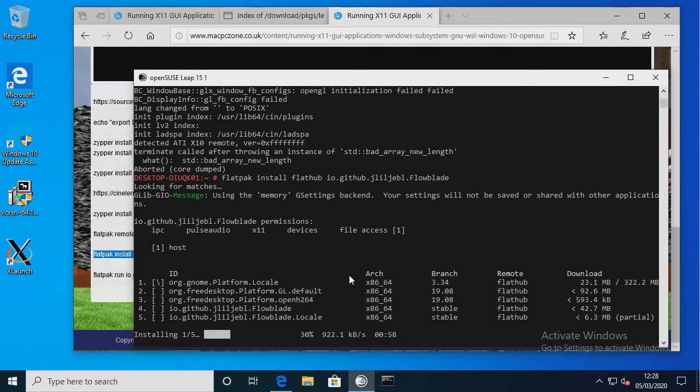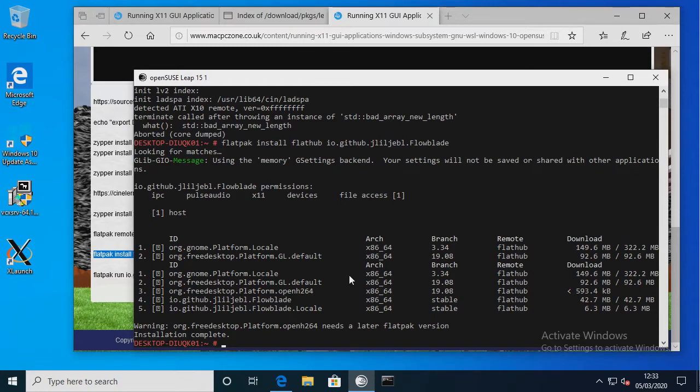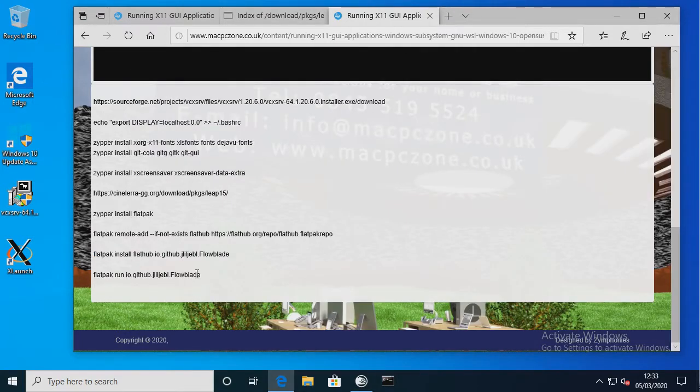So this will just take a while to download. Right, okay, that's downloaded, so let's see what happens if we try and run that.